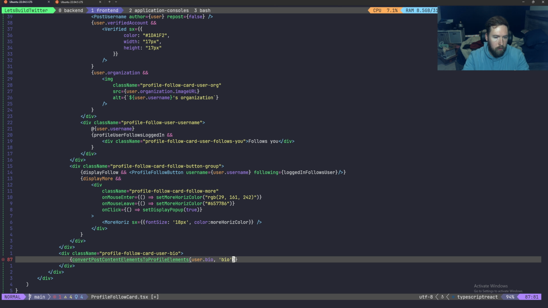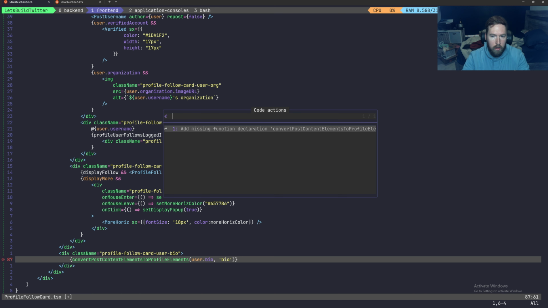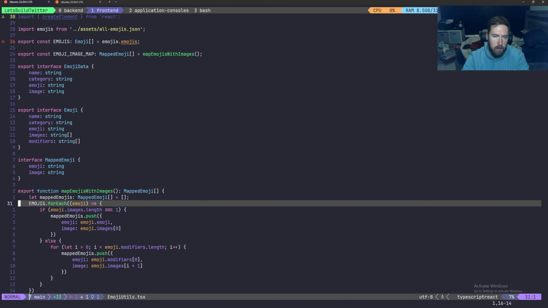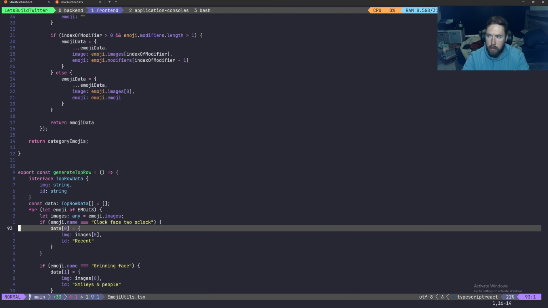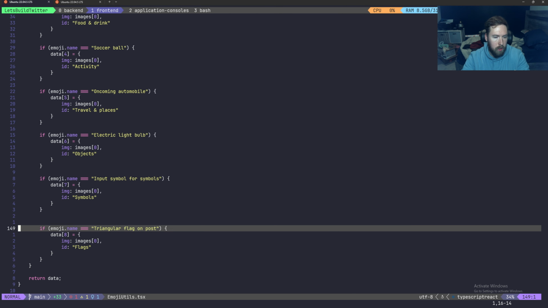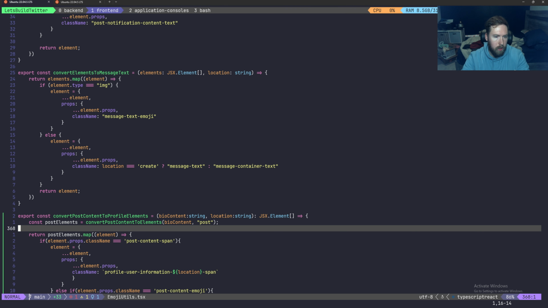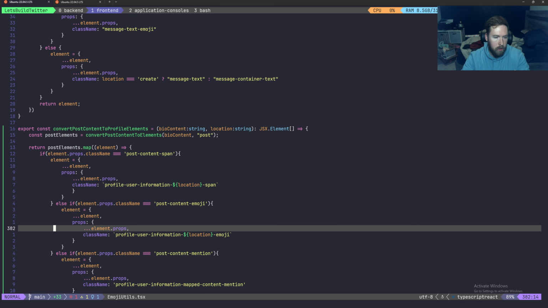And then let's see if we can import this really quick. And I must have spelled something wrong. Let's go into our emoji utils, because I've definitely used this somewhere. So let's just scroll down to where we exported this. I remember using this previously in a different episode, so there's no way we don't have it. Okay, there's that. Yes, it's right here. I must have named it something slightly different by accident.